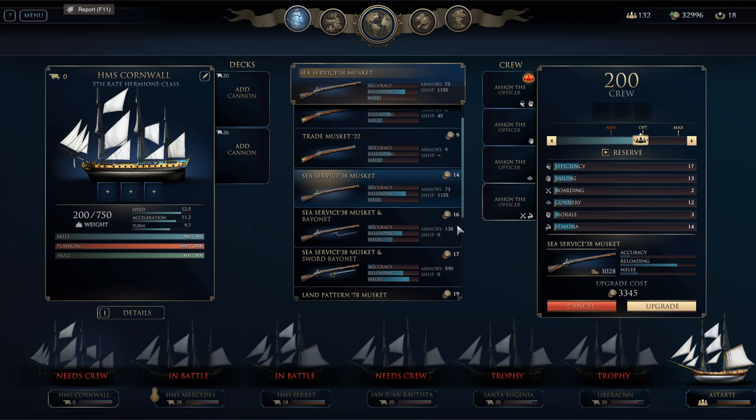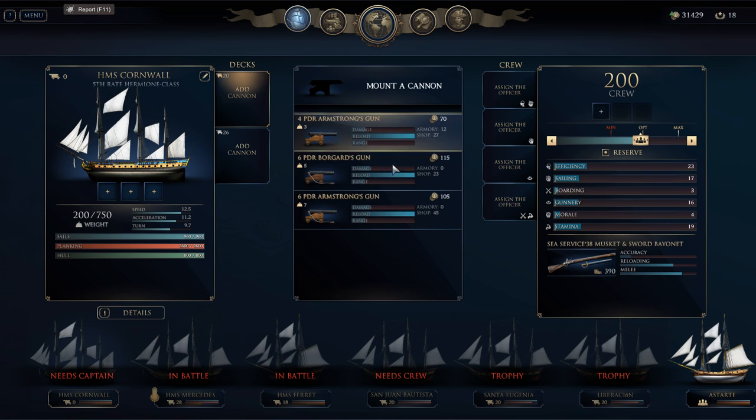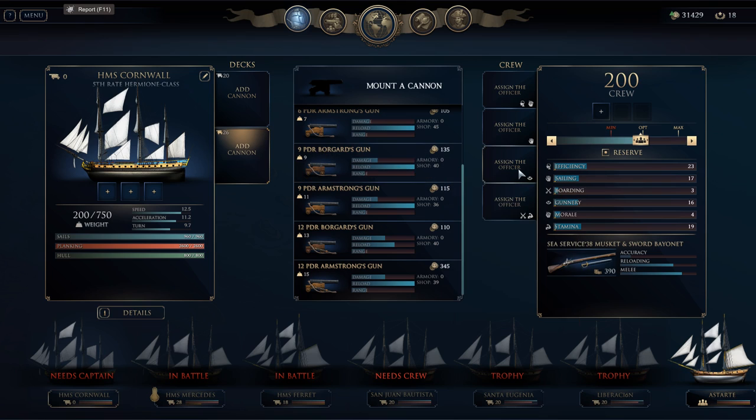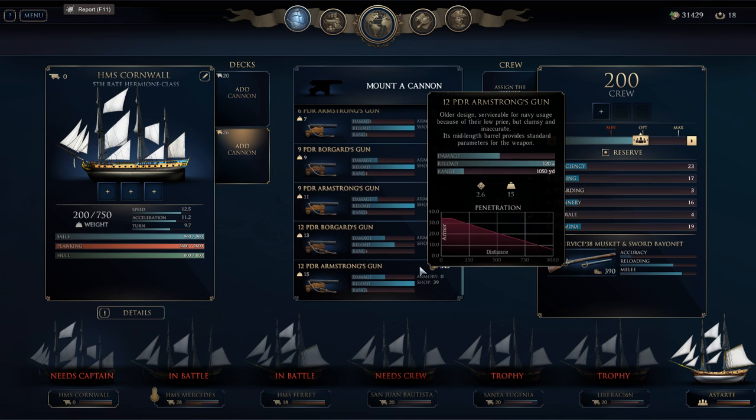See, musket, let's go with sword bayonet because it saves me some cost. All right, and use the reserve, so it's basically fairly cheap actually. The main expense will probably be the guns on this baby. Yeah, pretty bloody expensive. So, we have 12 pounder Armstrong guns. Isn't that lovely? Older designs serviceable in Navy usage because of their low price, but clumsy and inaccurate.